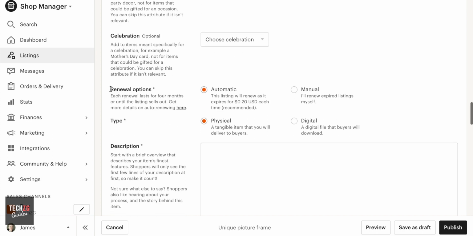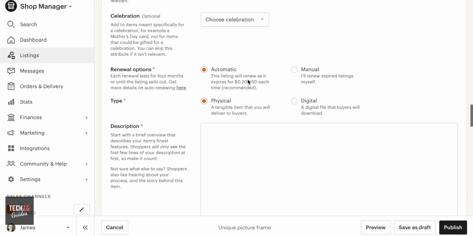What will be the same for all products though, and this is really important, is the renewal options for your listing. So this is something you're going to have to choose here. As you may know, you have to pay 20 cents per listing on Etsy, and they do have a time frame. You can actually renew those listings if you want to keep them on there. That can be automatic as well, so you don't have to do anything. When the listing expires, Etsy will automatically renew it for you, charge you 20 cents. That's US dollars. It will change depending on your country, but it will be 20 cents US worth of your currency. So in the UK, that will be about 15 pence.